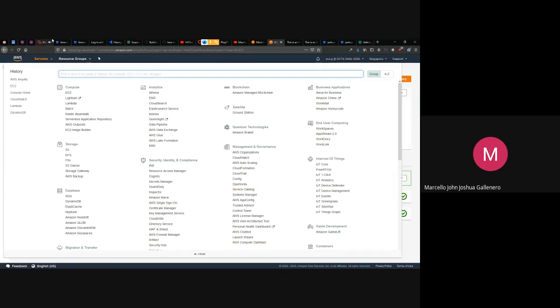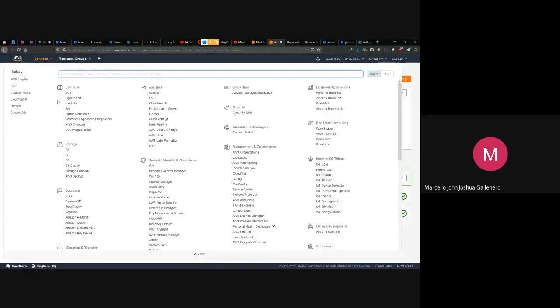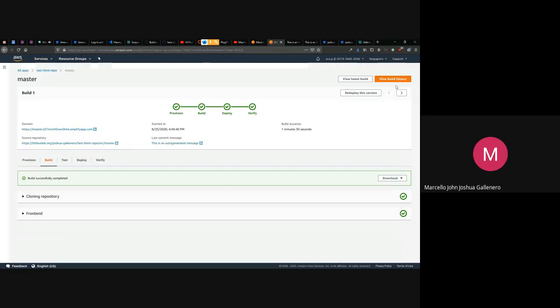The software firm I used to work with, Ingenuity, uses AWS. I have a friend who works for Shopee, and they use AWS too because, as you know, Shopee deals with very big data, and AWS suits their needs for storing and processing this heavy data. So, AWS is very widely used.